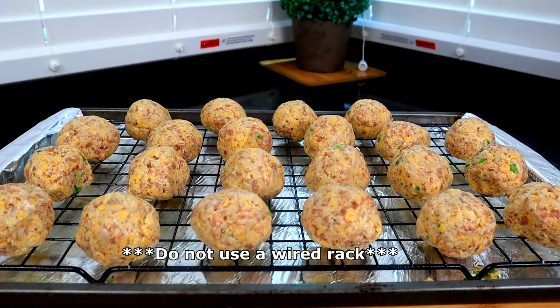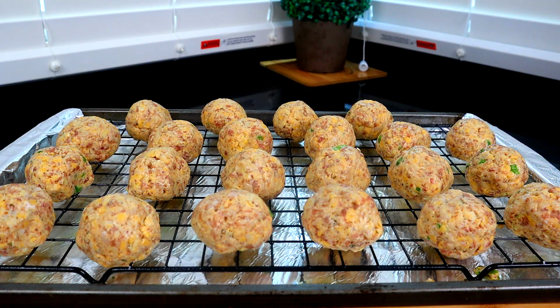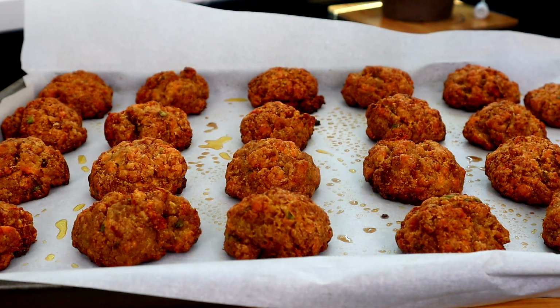All right, so now our sausage balls are all formed. I've already preheated our oven to 350 degrees. We're gonna stick them in the oven, let them cook for 20 to 25 minutes until they're golden brown, all right? So this one would have about 30 minutes in the oven, since mine were a little bit bigger, I had to cook them a little bit longer.